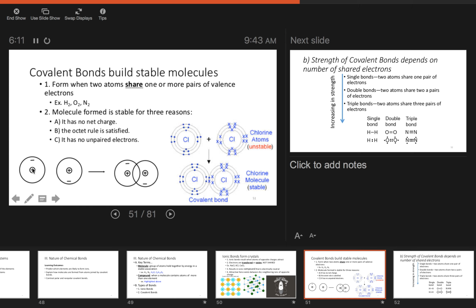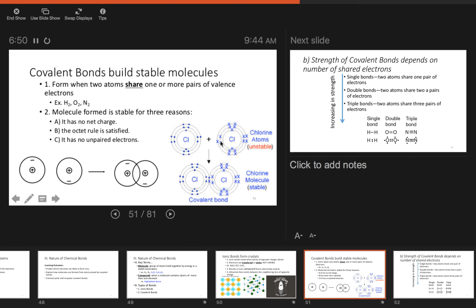You can see here a very crude picture of, let's just say, hydrogen. I have one proton and one electron, and this hydrogen atom needs one more electron, and this hydrogen atom needs one more electron. They say, hey, let's share. So they form a bond, and now this electron sometimes goes over here, and then it goes back to its original, and vice versa. Now we have a shared bond, a connection where they're sharing electrons, and as a result, you get a covalent bond.